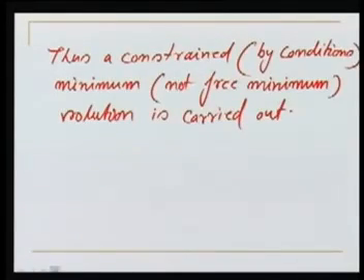Well, in this case we will go for a constrained minimum. It's not a free minimum as in the case of the observation equation method. This constrained minimum will get its constraints from the conditions which we have. We will see this entire process by an example, because so far we are looking at the general case.